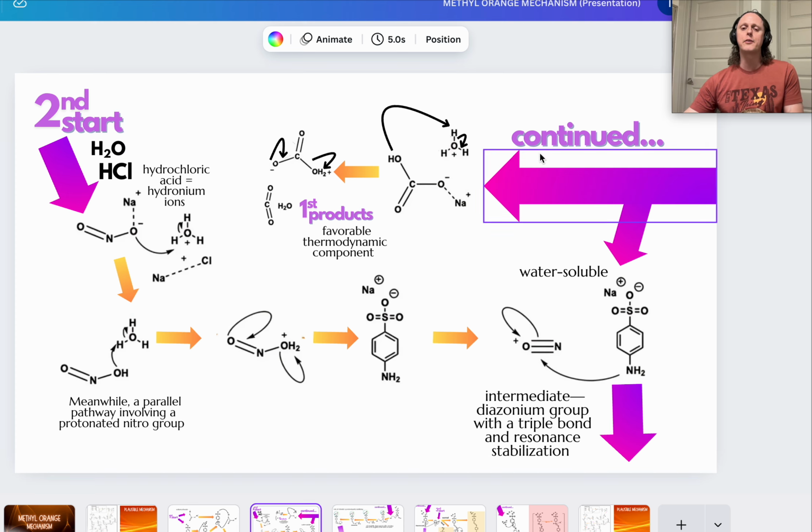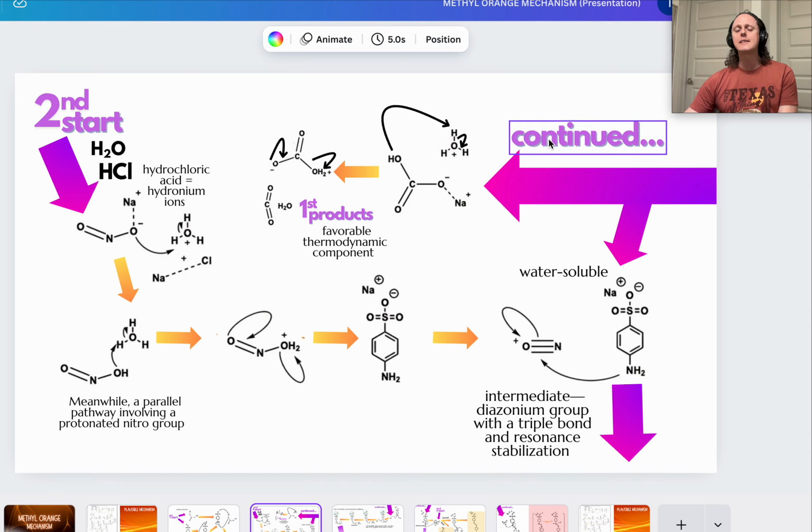So the reason why the molecules exchanged in the first place, where it wasn't all that basic, all that acidic, and yet it stole the sodium from one oxygen to the next, is because if you add an acid, it's going to form water and it's going to form carbon dioxide as the products. And that's a very thermodynamically favored product. It doesn't really need all that much activation energy, and it shifts this whole reaction forward.